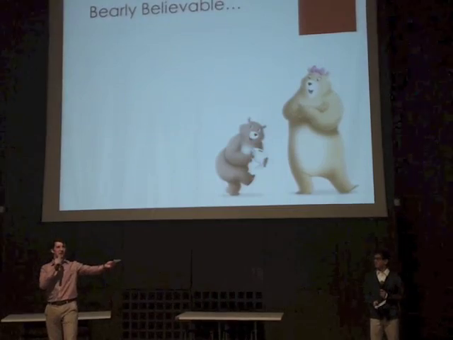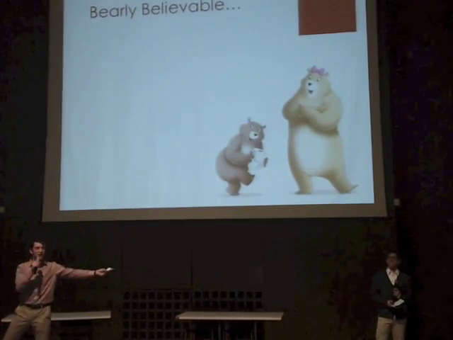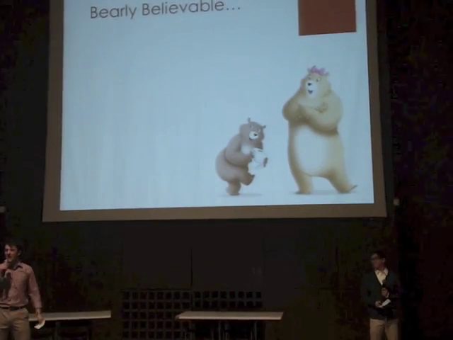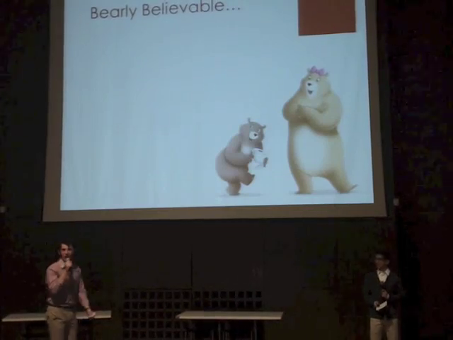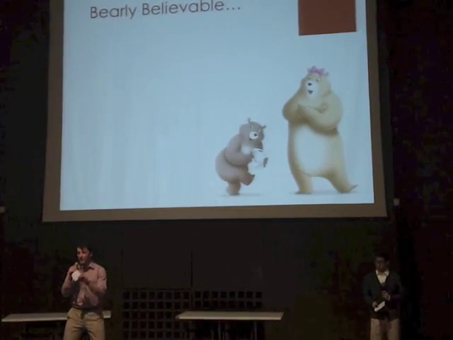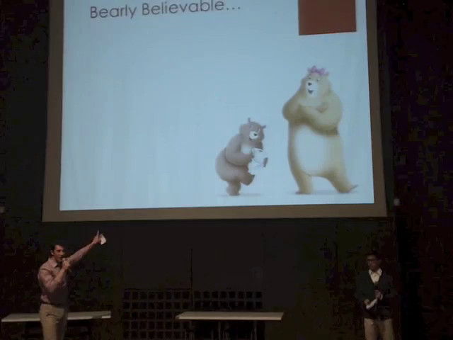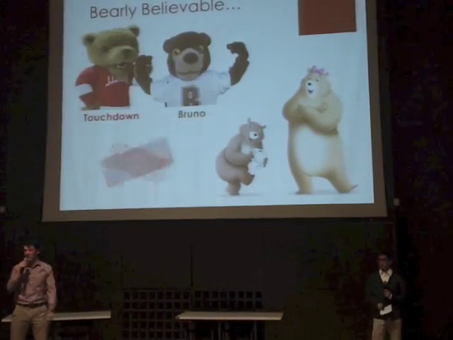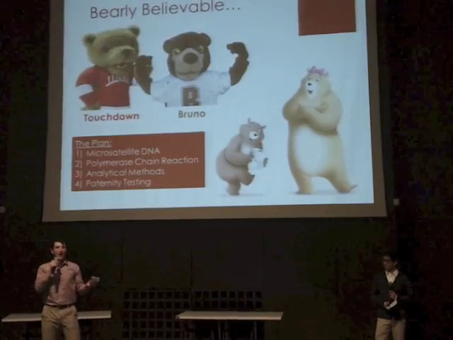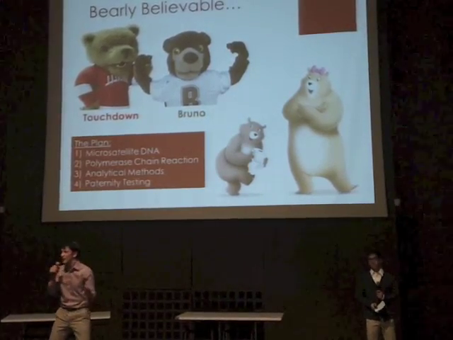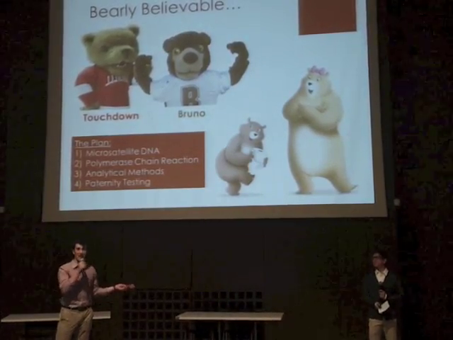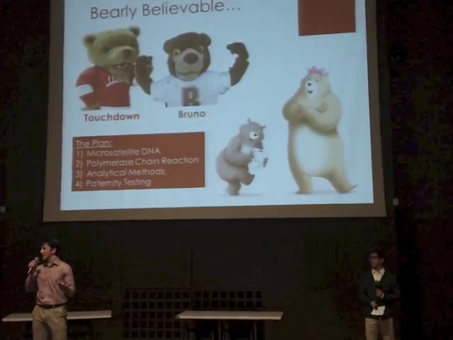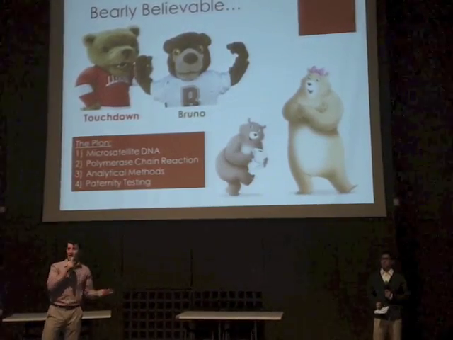She has come to us, the biologists of BioG 1500, to discover the identity of her father once and for all. She's narrowed it down to 2 options. Either Bruno, the Brown University bear, or Touchdown, the big red bear. So, can we help Carmen find her father's identity using microsatellite DNA? First questions first. What is microsatellite DNA?